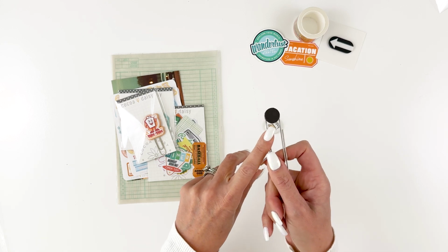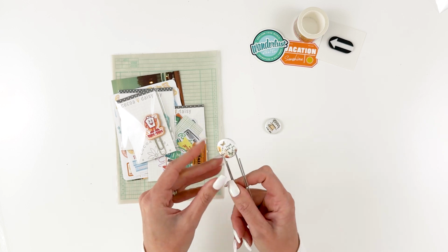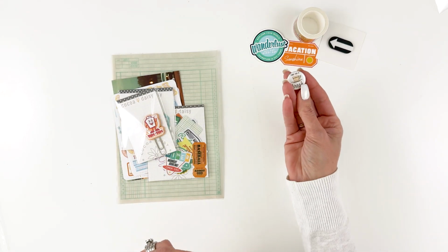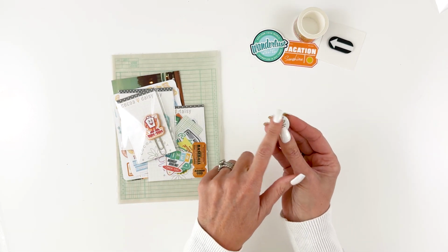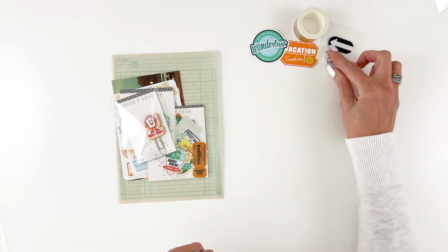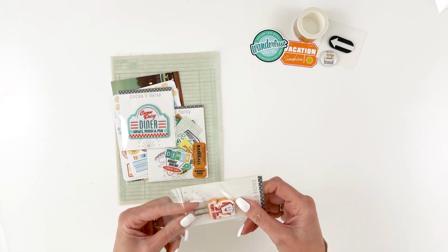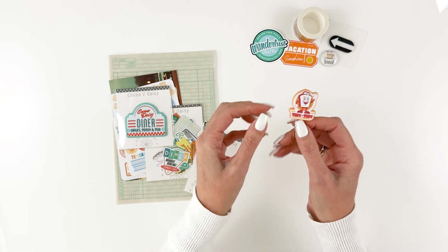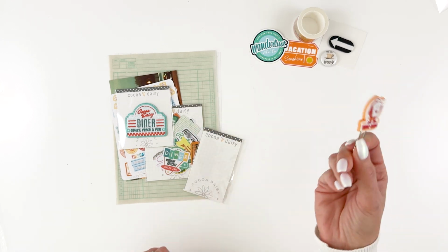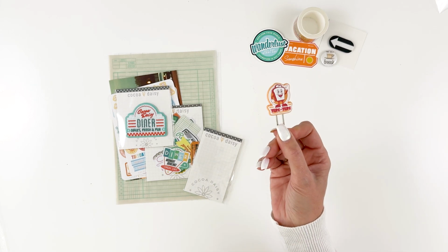I think we are presently sold out of these, so I will have to get some more of those in stock. But you can use it either way. I took mine, I'll show you in a minute, and put it on the pouch this month because I thought it was really cute. You get this little guy, and he is a rubber clip topper. So we did this this month instead of a bow.